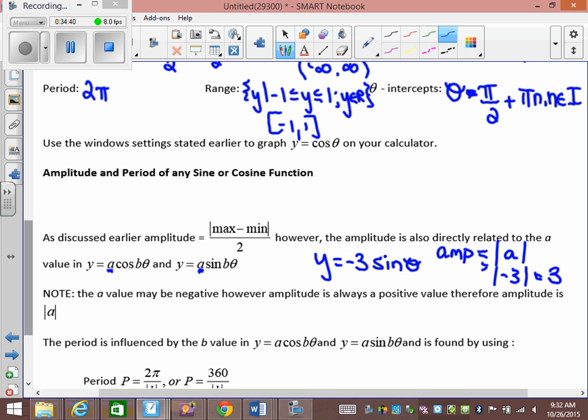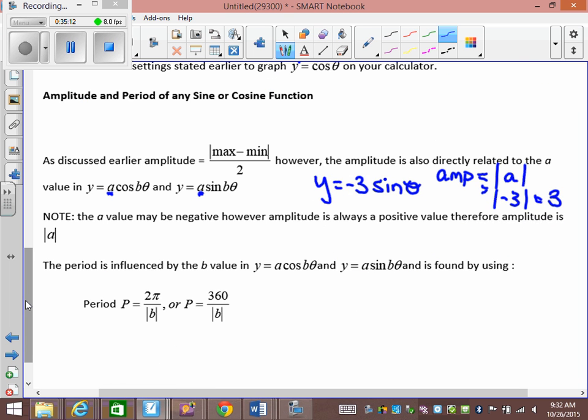Okay? I can't tell you how many of you, I'll give you y equals negative 3 sine theta, and I'll ask for the amplitude, and you will graph the graph, and then you will find the maximum value, find the minimum value, subtract them, divide by 2, and you'll find out it's 3. When you could have just said 3. Literally. So remember that A value, the absolute value, A value is absolute. Done, move on. People will graph it out and use the formula, max minus min divided by 2. It takes you way more time.